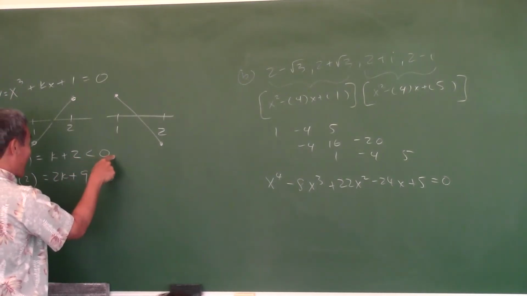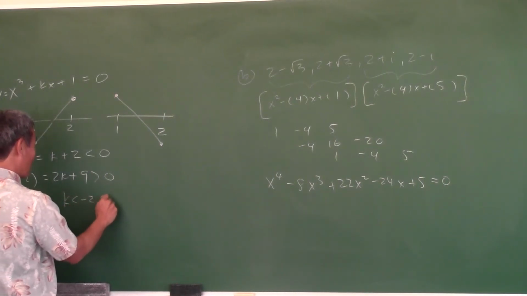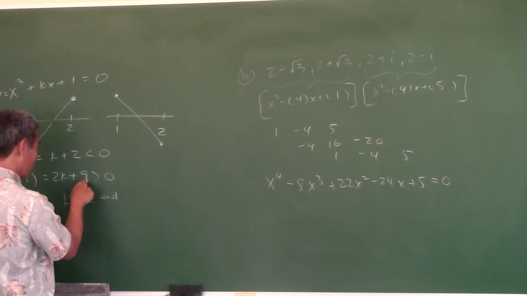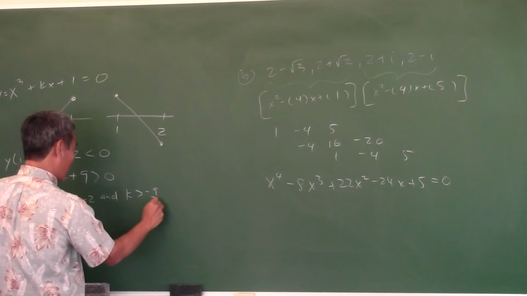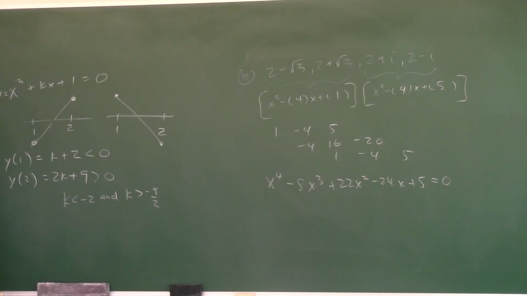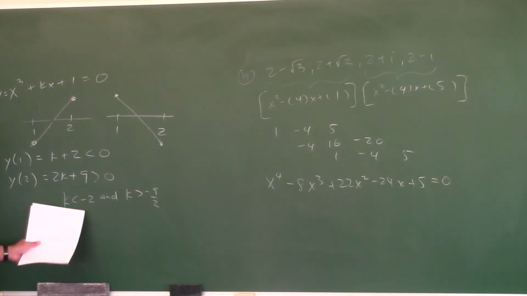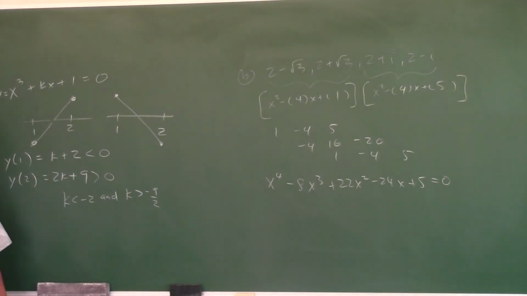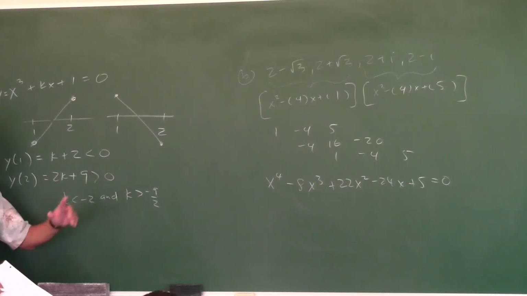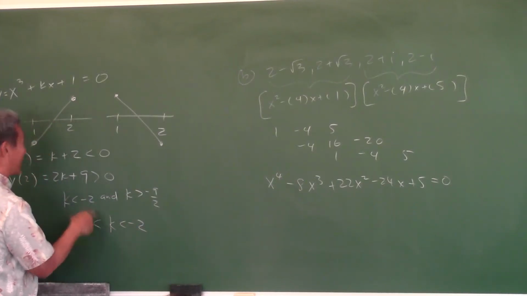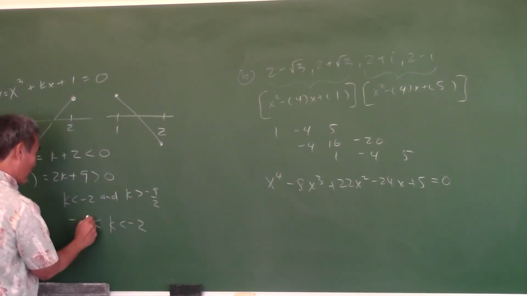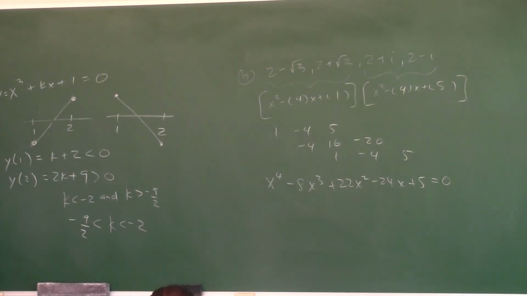We cannot even move the 2 on that side. K is less than negative 2, and, well, come on, we can do this in our head, huh? K is greater than negative 9/2. Does that work? Are there numbers that are less than negative 2 and greater than negative 9/2? What if I were to ask you this? Think of a number that's less than negative 2 and greater than negative 9/2. Could you do it? Yes, we hit the right one on the first one. So K can be any number that's less than negative 2 but bigger than negative 9/2. That's the answer. We got it on the first one.